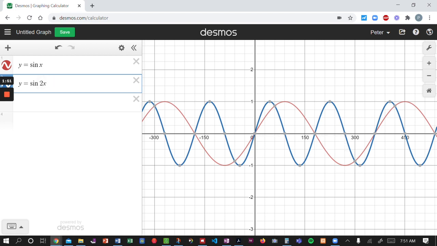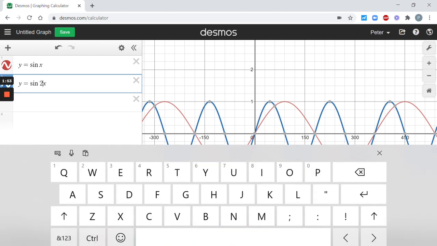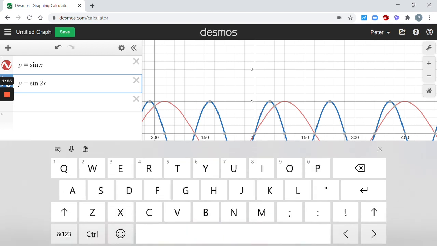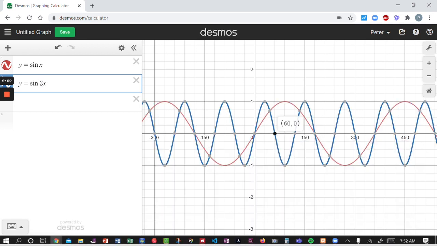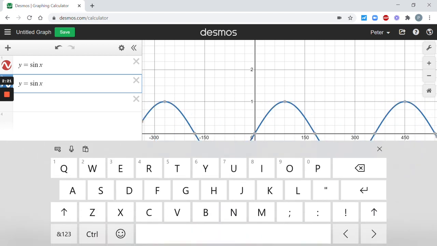So if I change it to 3, then instead of 360, it's going to be 360 divided by 3, which will make it 120. Okay, if you look right here, this second one is where the period ends, right? So we go from here to here. So 120 would be the length of the period if I put a 3 there. All right. So the way to stretch the period is to divide there.